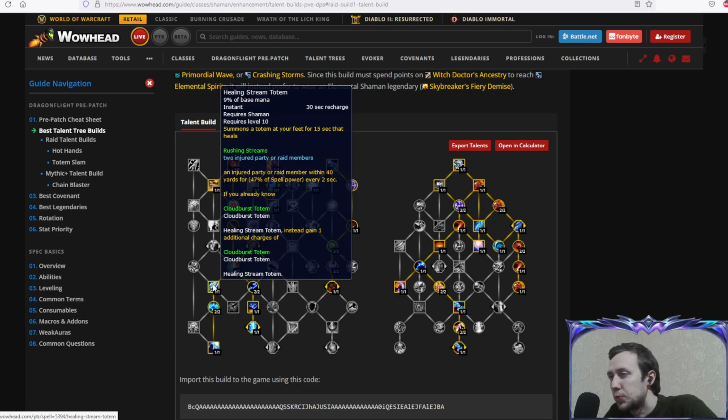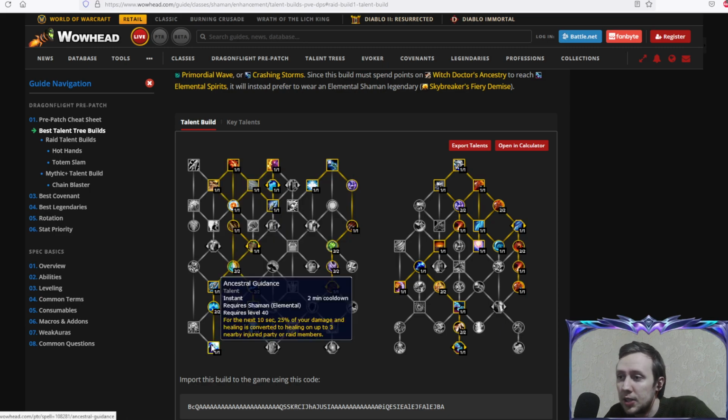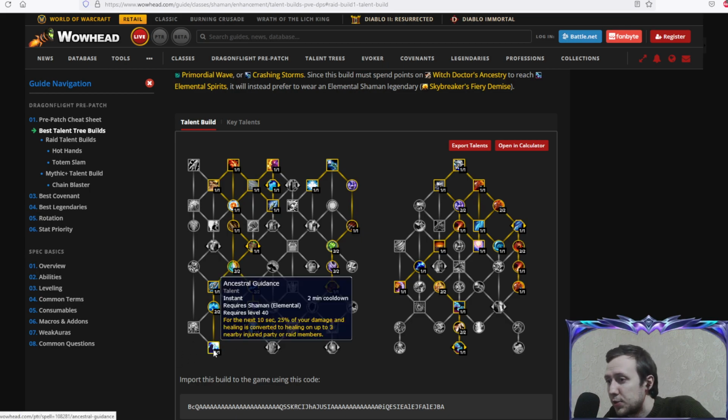Healing Stream Totem, which is just a passive heal for you or your raid members nearby. Then Swirling Currents. Using a Healing Stream Totem increases the healing of your next 3 healing surges by 25%, and then Ancestral Guidance, 2 minutes cooldown. For the next 10 seconds, 25% of your damage and healing is converted to healing on up to 3 nearby injured party or raid members.